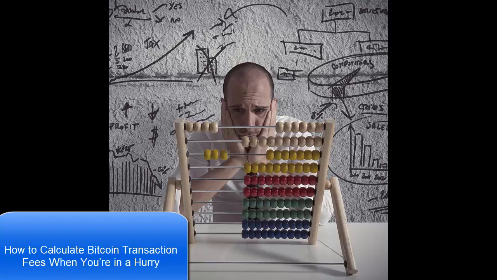Although there is technically no obligation to attach fees to a transaction, there is also no obligation for the miner to include any transaction in the block they're confirming. Thus it makes sense to include a fee to incentivize the miner to add the transaction to the block. Miners prioritize transactions with the highest fee per byte, which is why senders who are in a hurry will pay a surcharge to push their transaction to the front of the queue.